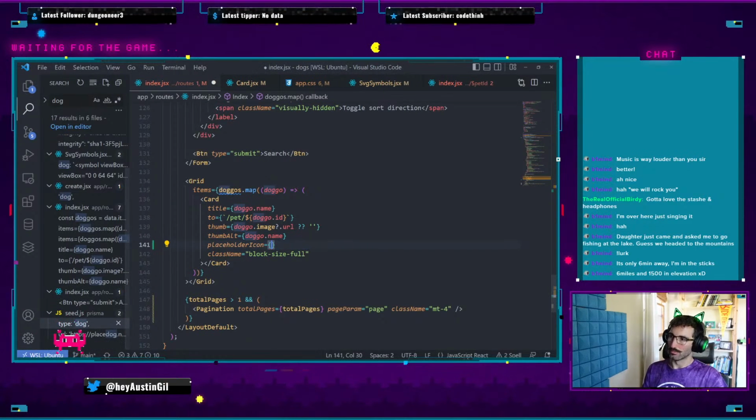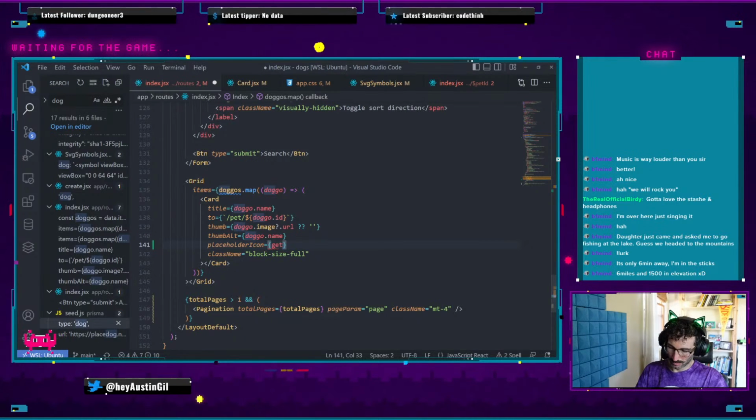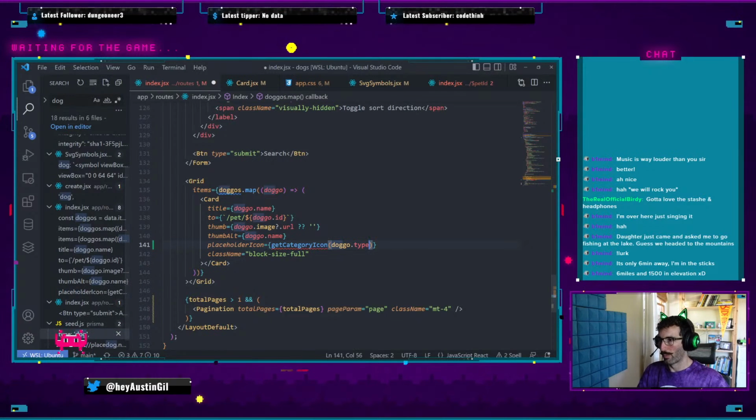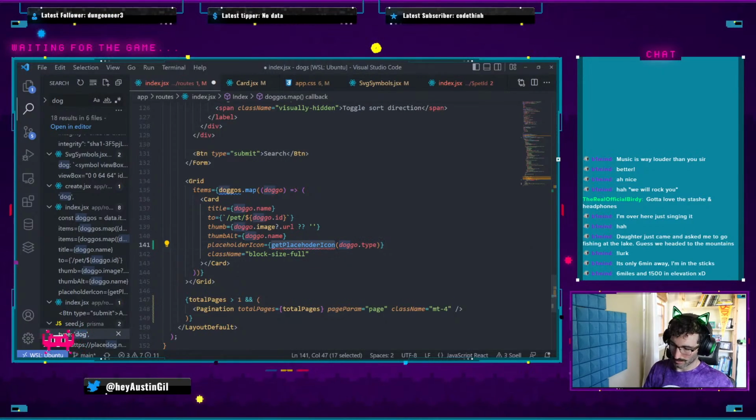I need to get type icon or get category icon. Get placeholder icon. Get placeholder icon. Cool.